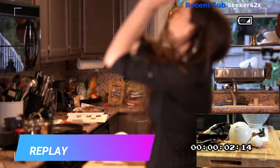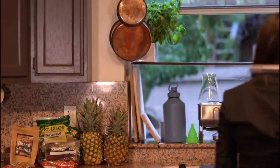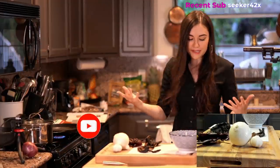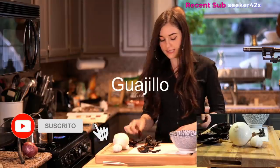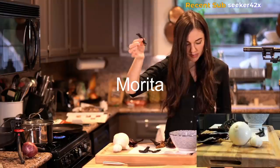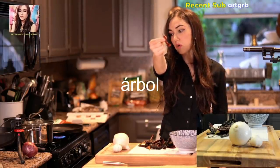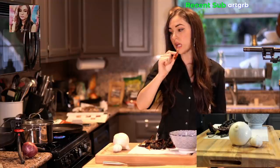Continue. Oh, you know what? It's right here! Now that that's over, let me get a count again. So, we have chiles guajillo, ancho, chipotle, morita. Then, we have our very spicy chile, arbol. Wow. But we are not going to use these yet.